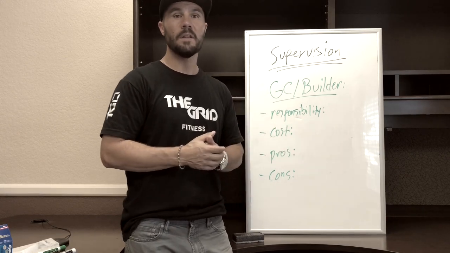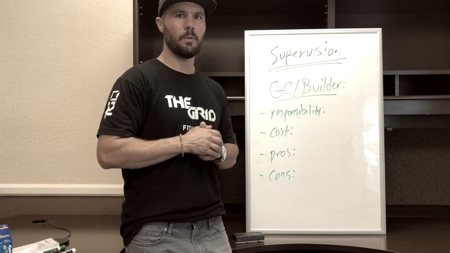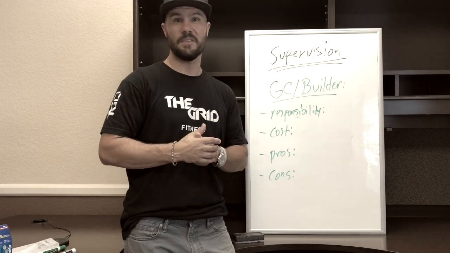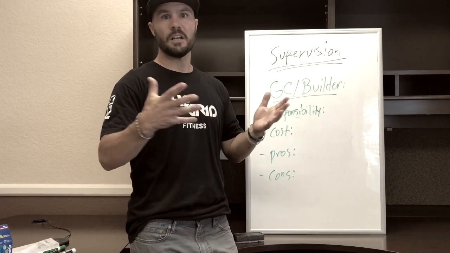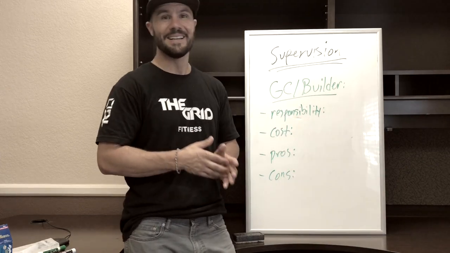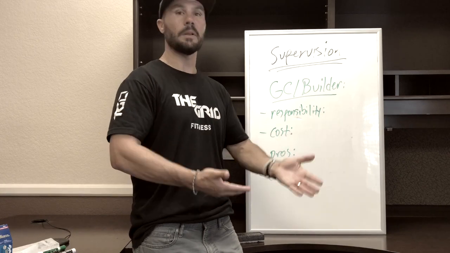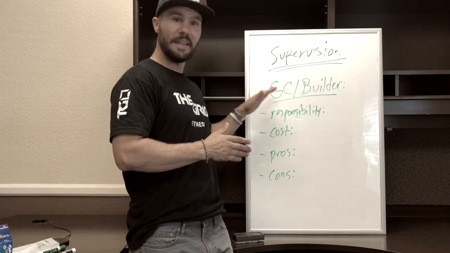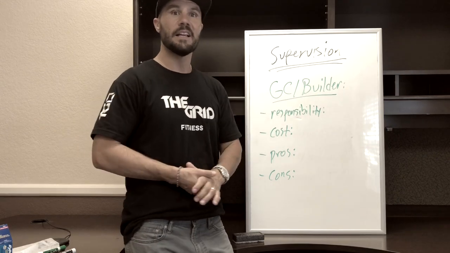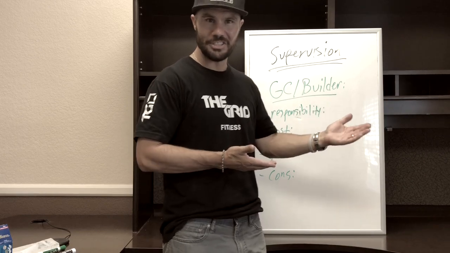Now that's pretty low for a rehab. It's probably going to be higher than that, but that gives you an idea of how that works. On my new construction, it's usually cost plus 10, cost plus 15. So it might cost $50,000 on a $500,000 build project, right? Cost plus, whatever that total cost of labor and materials is plus their fee. Now the reason why they do that is because if you change your mind and add things and add things and add things, they don't care because they're going to get paid for every one of those changes.